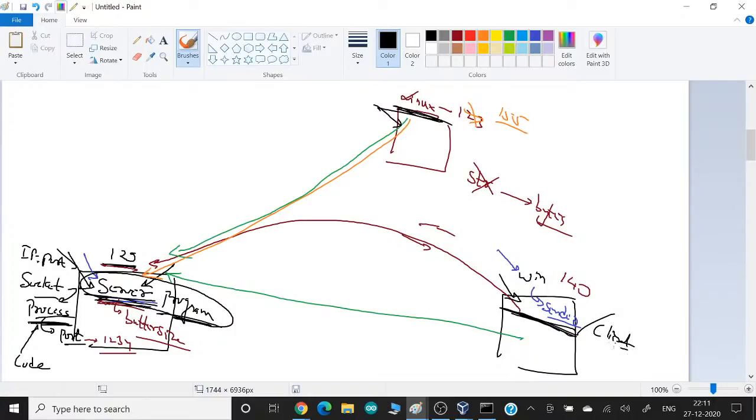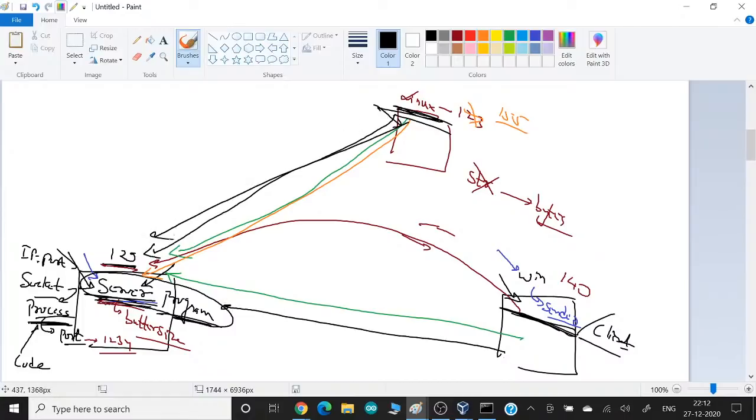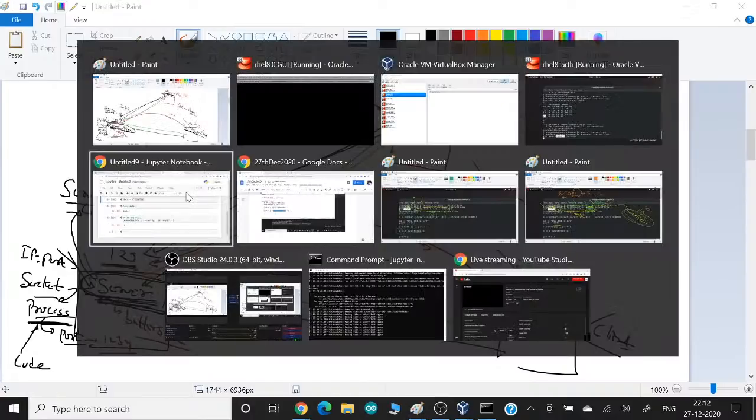Sorry, I want hundreds of clients, or maybe 10 clients, to connect together. They send their requirement, their request, their command, their mail, and this server program will service all of them in parallel. So I'm talking about whether this server has the capability to give service to all the clients at the same time. That's called parallel. Can we achieve this?